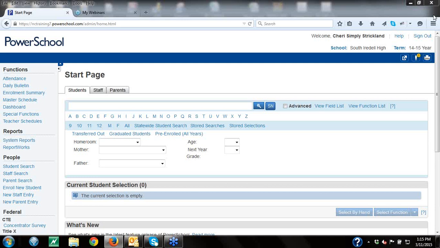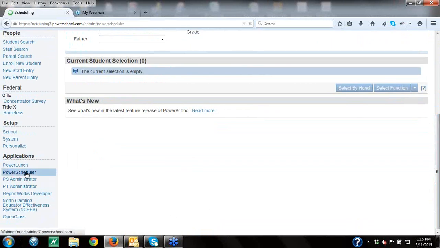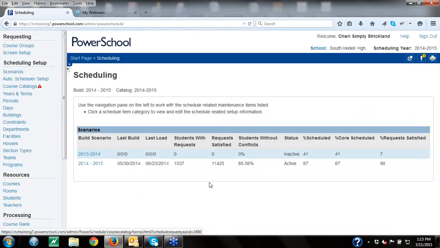Our terms per period will not calculate automatically for our AP courses when we set the periods per meeting and frequency to one. Read that again. Our terms per period. Terms per period isn't a thing, so I think we've got a cross-up of lingo going on here. You should set your periods per meeting to one and your frequency, and that should give you periods per cycle. Is that what you're talking about, Jane?